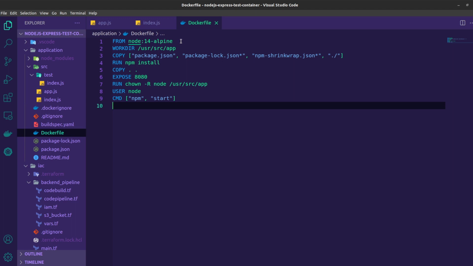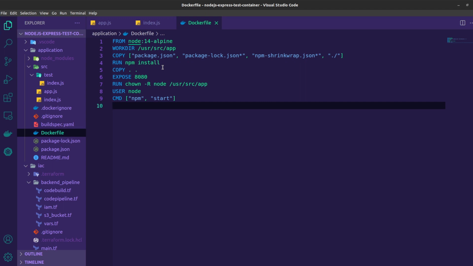I set the base image for my Docker image, and then I set a working directory. I copy over the package.json file and a couple of other files that are important, especially for the dependencies, because as you can see over here, I'm running npm install, and this npm install command is going to work based off of the package.json file, which specifies the different dependencies that I actually want installed in my application. Then I copy over the source code, and then the next step is to inform Docker on the port that my application will be listening for traffic on.